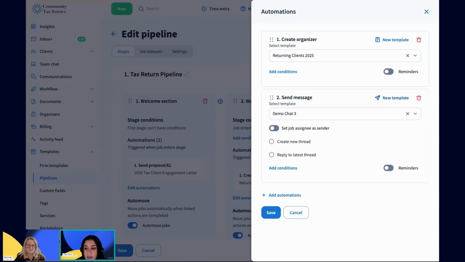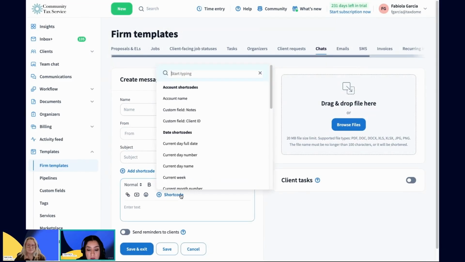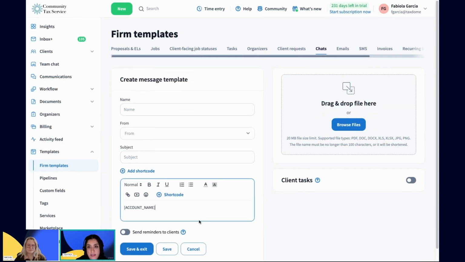A new tab will open up, and that tab will take you directly to create a chat template. You name it whatever you want. The message can be whatever you want. You can use short codes to identify the account so that your client sees that you're addressing their account. So on and so forth. If you want to add some documents, maybe a PDF document that they should absolutely have, perfect. This is what the templates are for, for you to tailor the information that your client needs to receive.